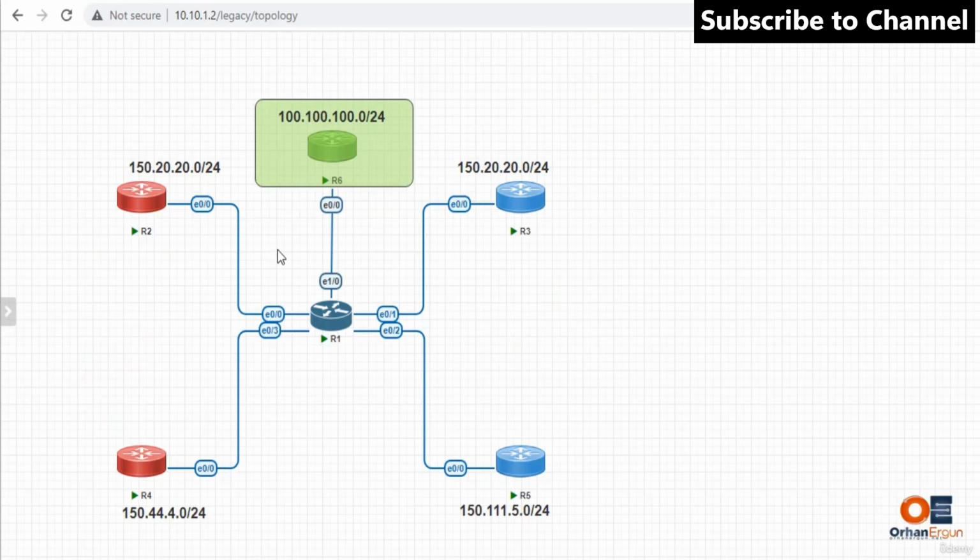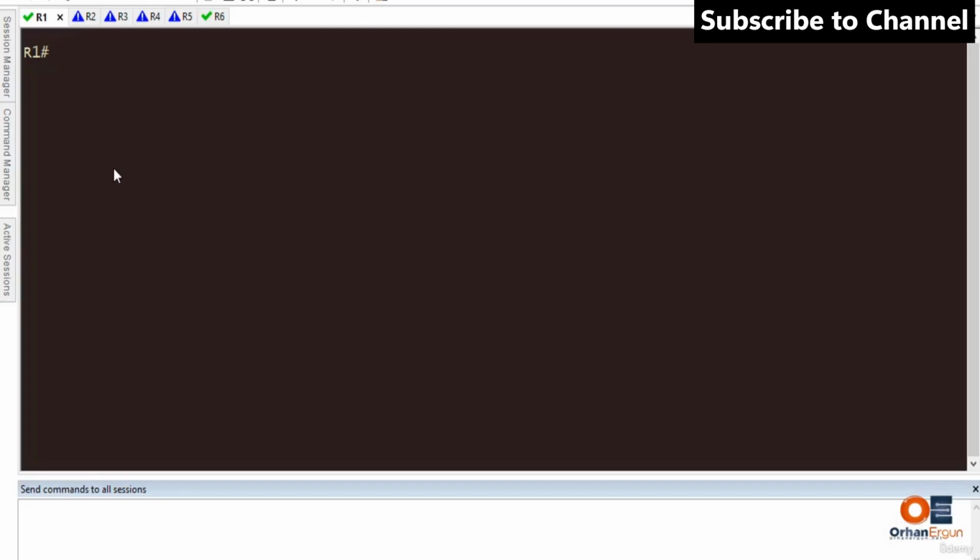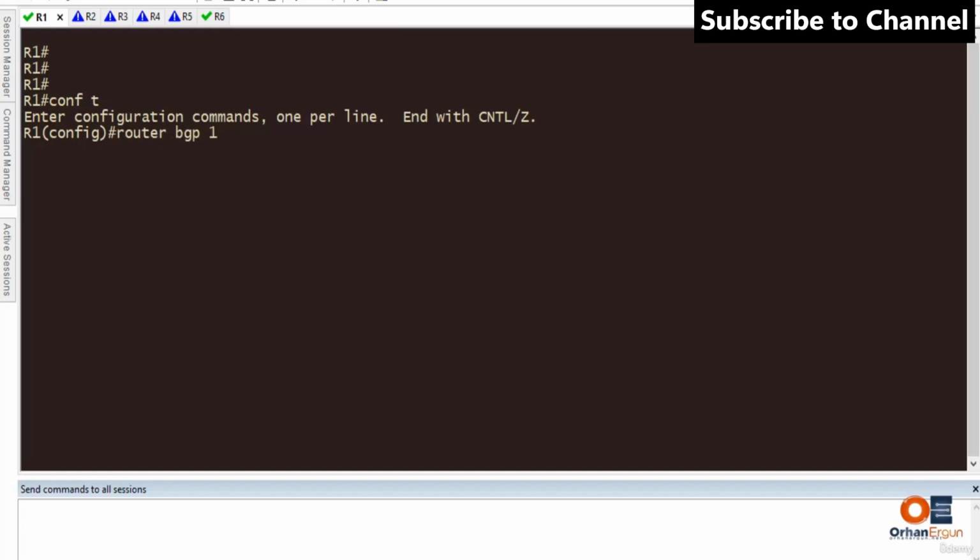So let's do the configuration. And again, most of the configuration is going to be done on router 1. So let's go back to router 1. So far I have OSPF. What I'm going to do is go for router BGP, let's say 16. Now I can have a BGP router ID and everything about that, but what I really need to do here is to make sure that, first of all, there is a VRF, and that VRF is going to be used here. That's VRF as a matter of fact, not VPN. So let's create a VRF before continuing with the BGP.